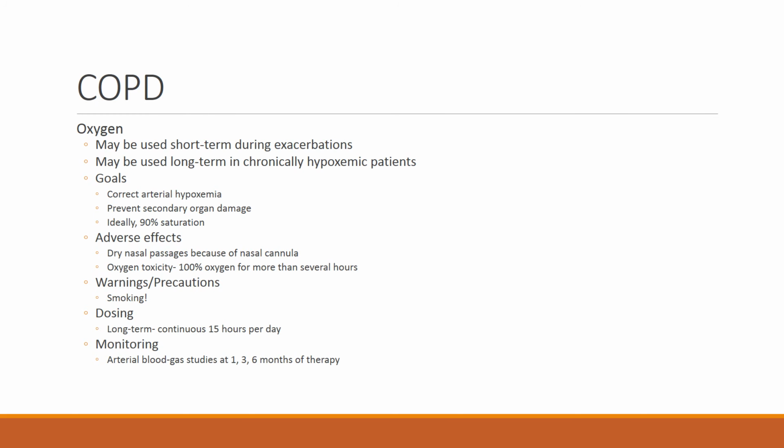The goals are the same: to try to correct that hypoxemia, although certainly you're trying to get them to 90% saturation, which you're not always able to do. But as I said when we talked about this in the previous lecture, smoking is the number one danger, can have explosions and things like that.